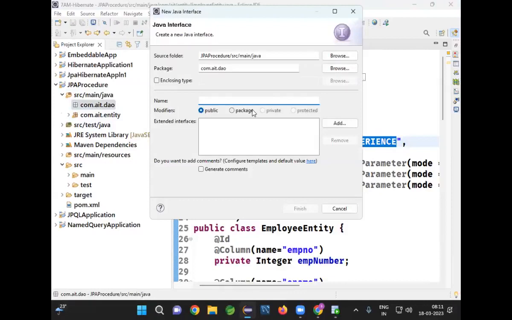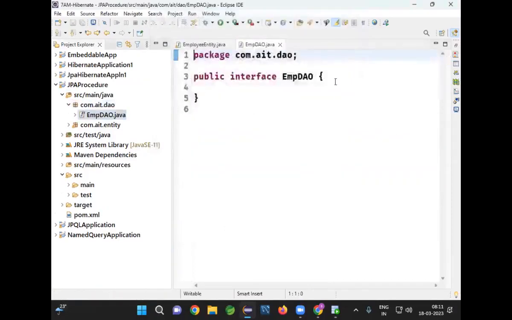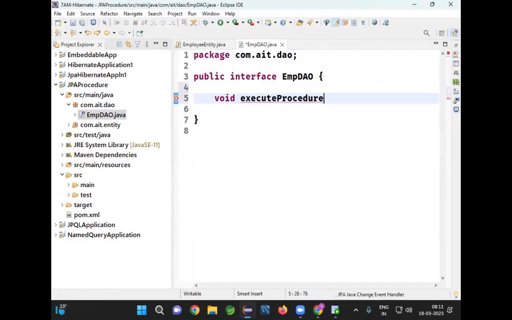And the interface name I want is EmpDAO. Any name you can take. Here I am writing the return type void, meaning I don't want to return anything. Execute procedure is a method, and pass the employee number as input.